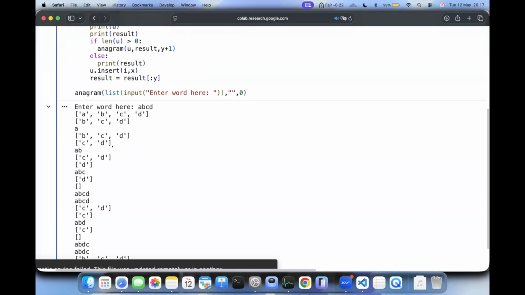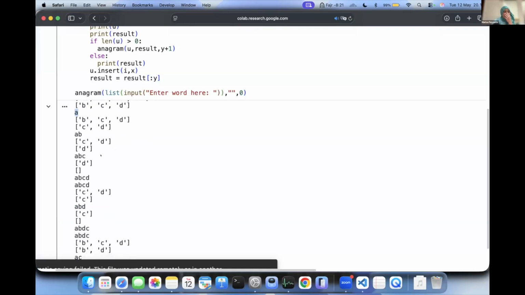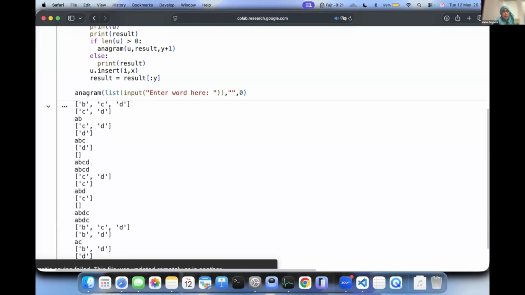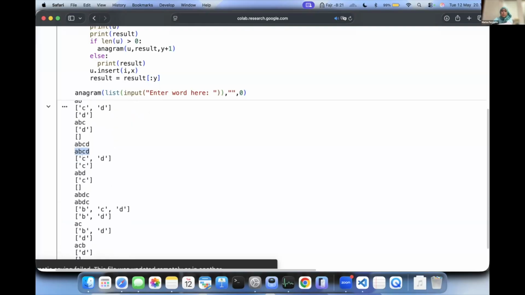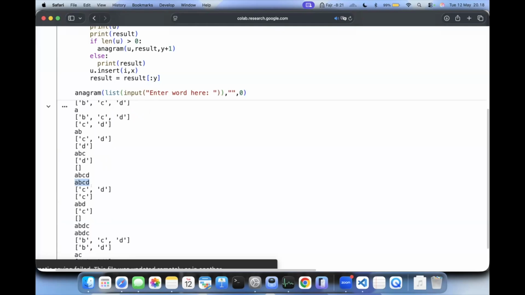Okay, here. ABCD. Then we go right at the bottom. This is before the pop. This is after the pop, right? This is the one where we pop. This is the one that we append. This is the one that we slice. The result, this one I understand. But when we get here, and then we insert, right? It becomes CD, and then we pop the D. Look, we have CD, so then we pop D, and then we insert back, right? This is popping, this is inserting, right?